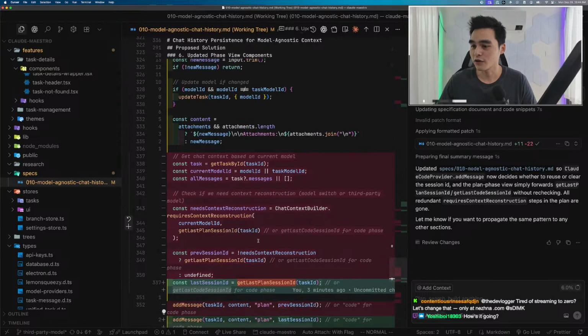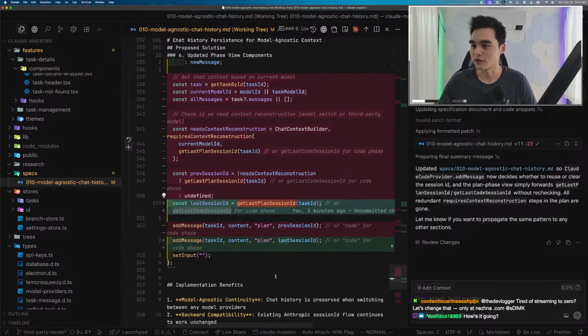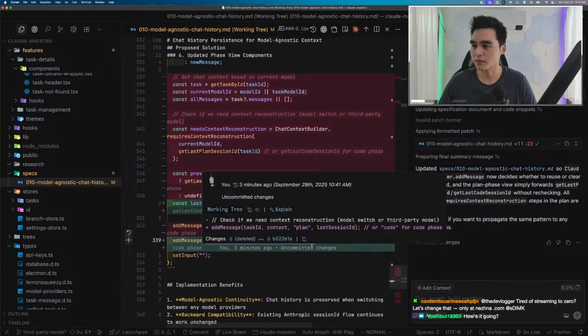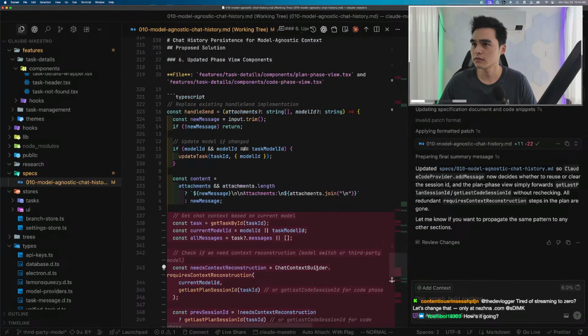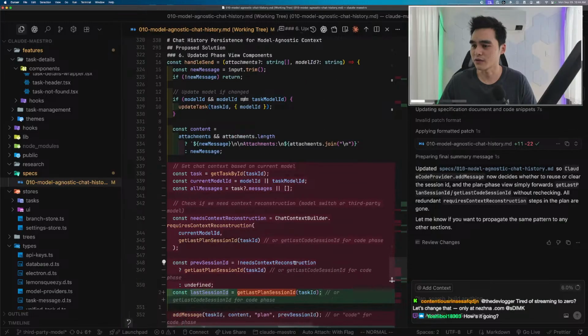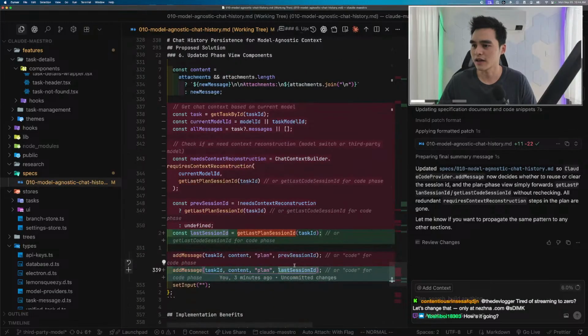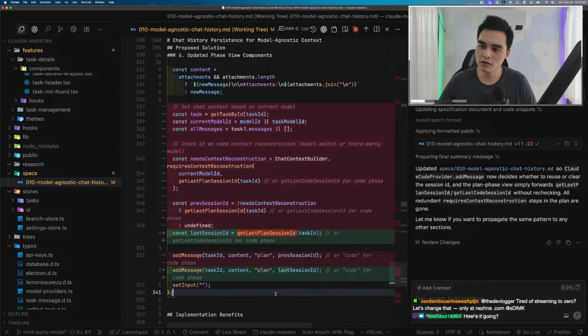Okay, looks like it got rid of a bunch of useless things, which is totally fine. Add message, task ID, content, plan, and this is in the plan phase view. Okay. Makes sense.